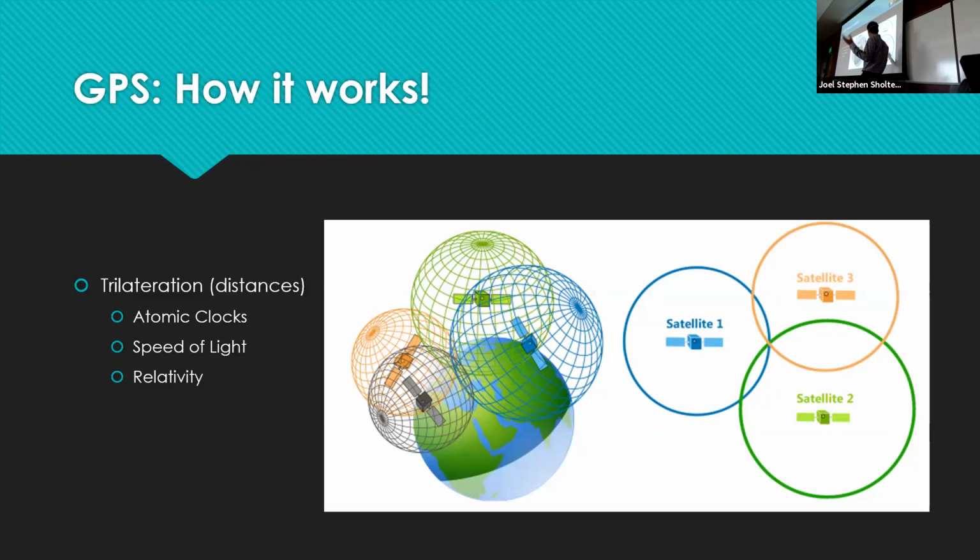So the basics of how it works, right? We have satellites. When the first system was launched, I think there were like a dozen satellites or something. There's scores of satellites now with different countries that run them. So you've got the US system, you've got the Russia system, you've got Korea, Taiwan, China, or sorry, Japan, China. They all have their own systems.